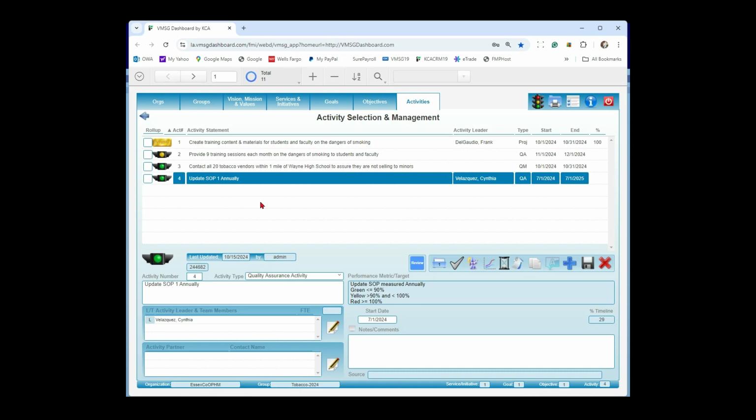So what this allows you to use it for is what we call intelligent document management. It automatically notifies the people who are responsible for updating the policies and the documents and everything else whenever you need them to be notified. And by the way, if you get past that, get to 100% of the year, so you get back to 7/1 of 25, the light turns red. If it hasn't been updated yet, everybody gets notified that the document has to be updated. So those are the different types of activities I wanted to show you here.